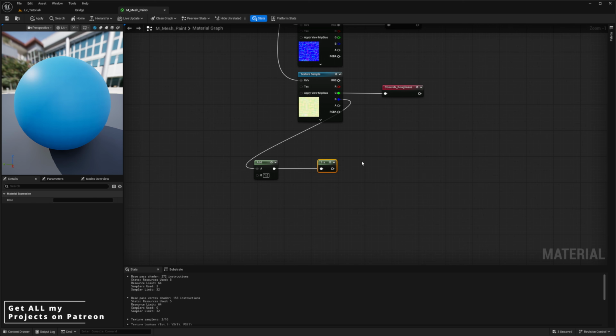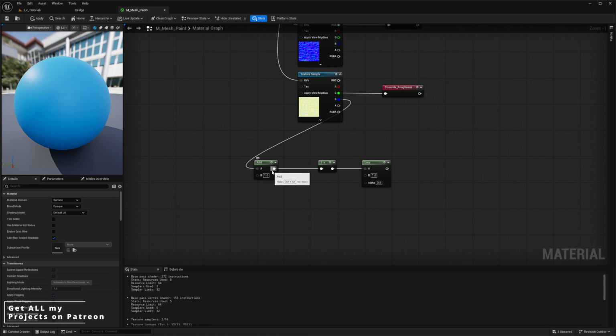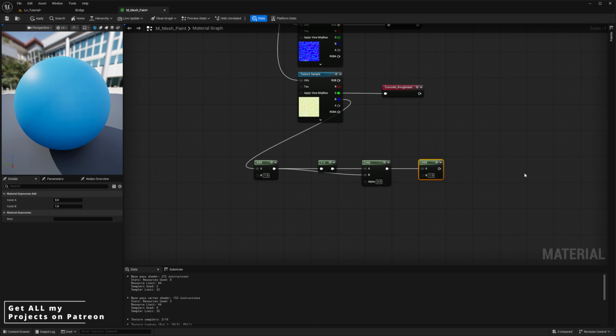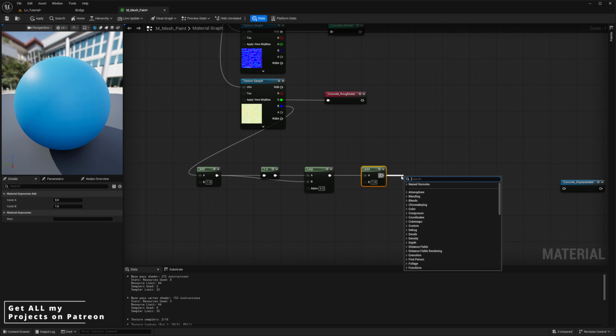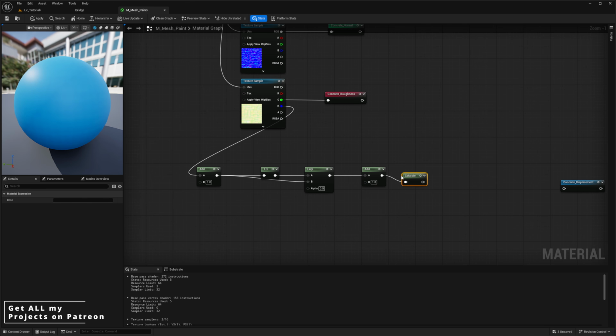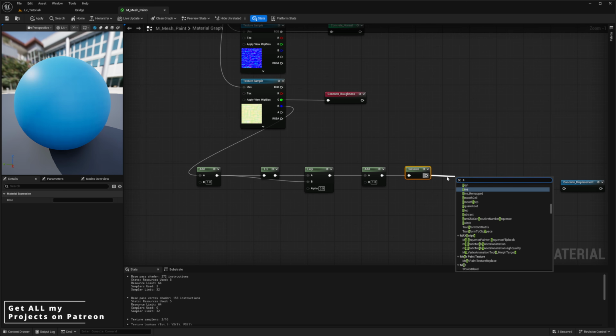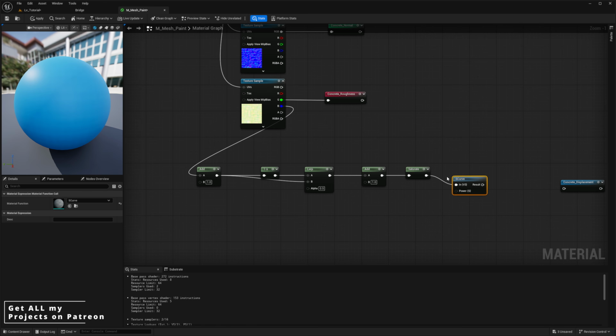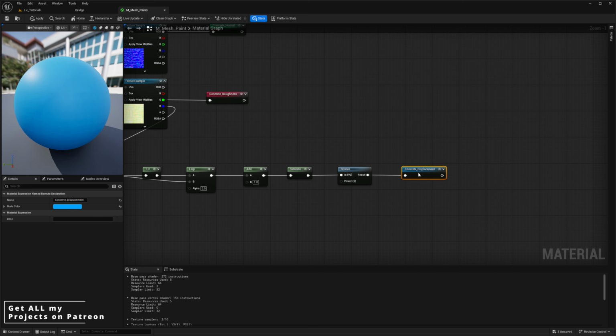And then we're going to need a lerp in here, so I'm going to connect that to the A slot, and this add node will connect to the B slot like that. And on this lerp, we add another add node in here, and then we want to saturate the result of all of this. The saturation will go into an S curve node, which will allow us to further refine our displacement, and this will connect into the concrete displacement like that.